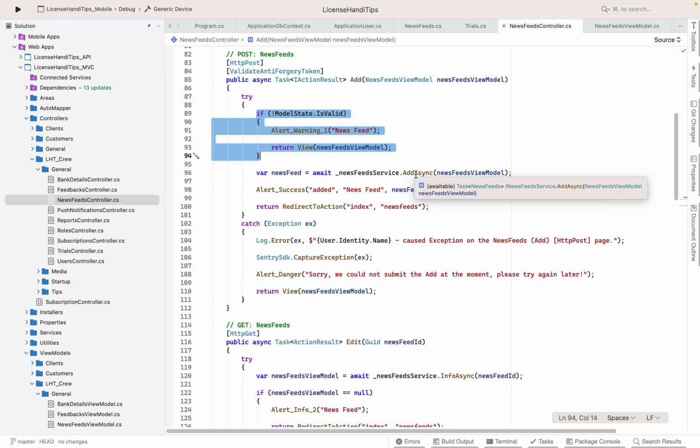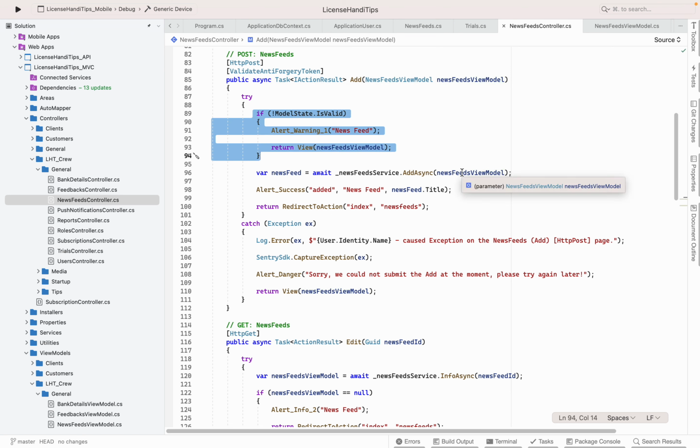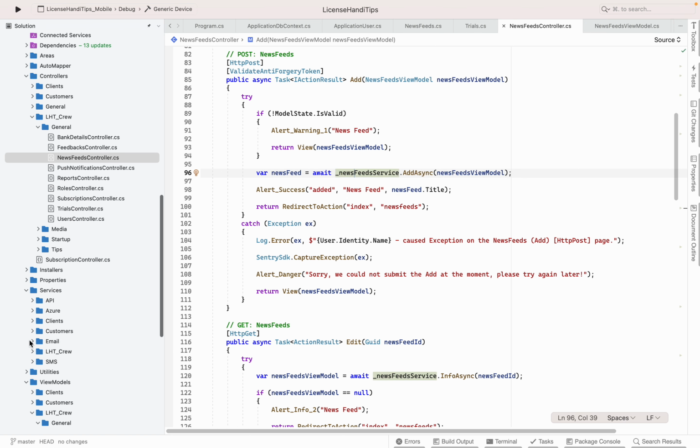As soon as I say, okay, that checked, that means the data that comes in from the user, from the UI, is valid. So we're gonna skip this guy. And then now we need to do something about it. That's when the service comes in. So let's look at the service.